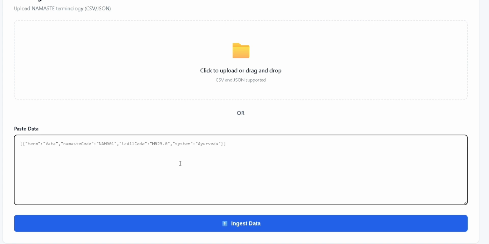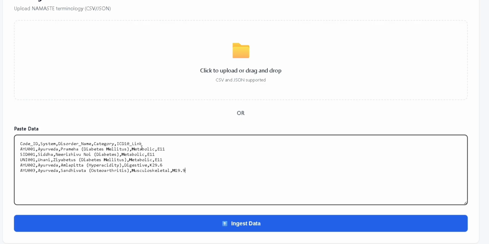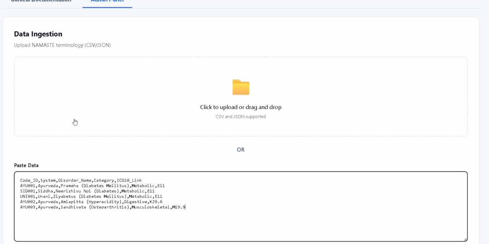So if I just write here some data, admins don't have to go into the code and make updates. They can just insert data in JSON and CSV format and it will automatically update into the code. Let's say we can just paste data here.